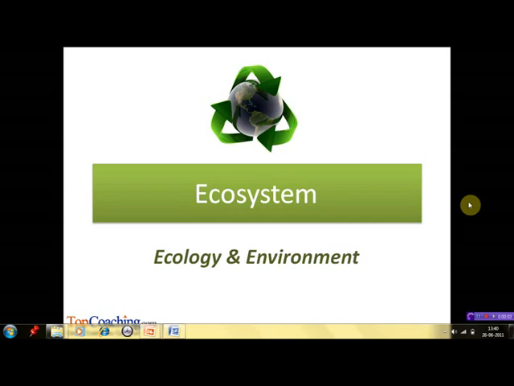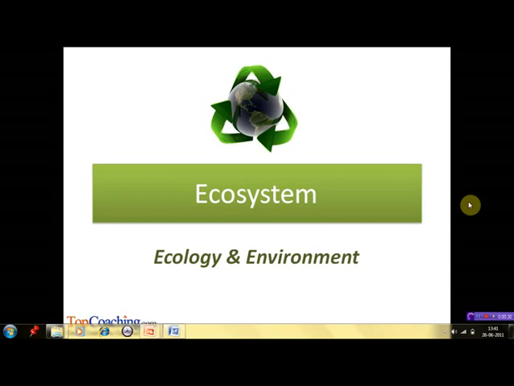In the earlier chapter, that is Organisms and Populations, we had discussed meaning of ecology, environment, habitat and niche, ecological levels of organization, that is from organism to biosphere, characteristics of a species, population, biotic community, ecosystem, succession, climax, biotic and abiotic components of ecosystem, ecological pyramids, food chain, and major types of ecosystem.